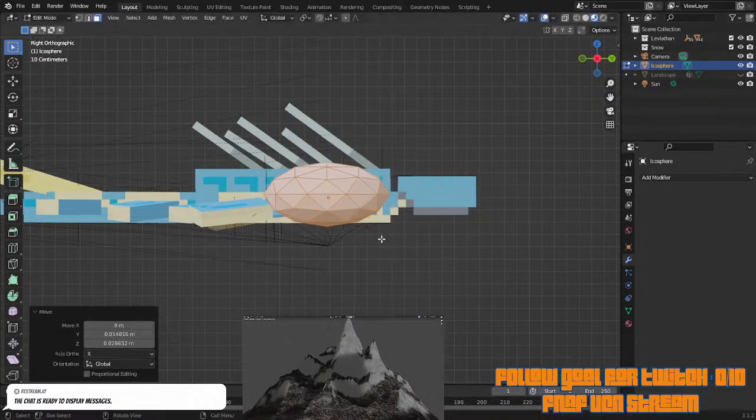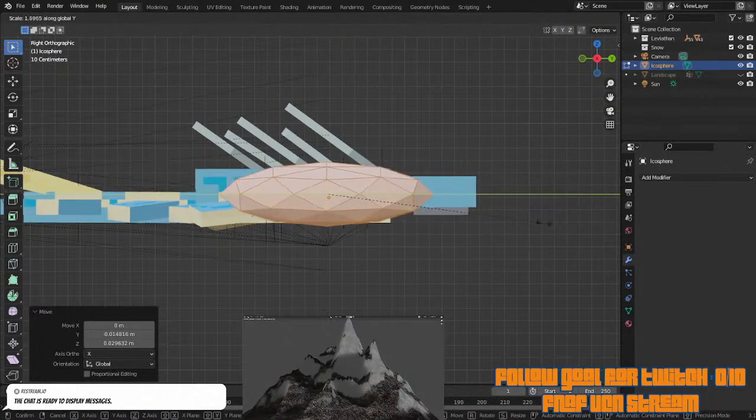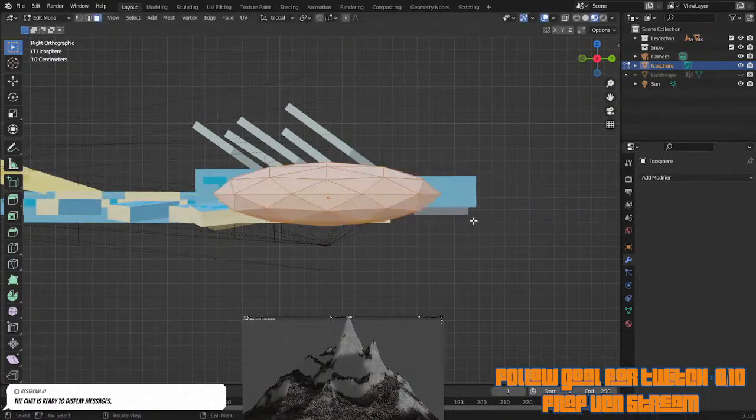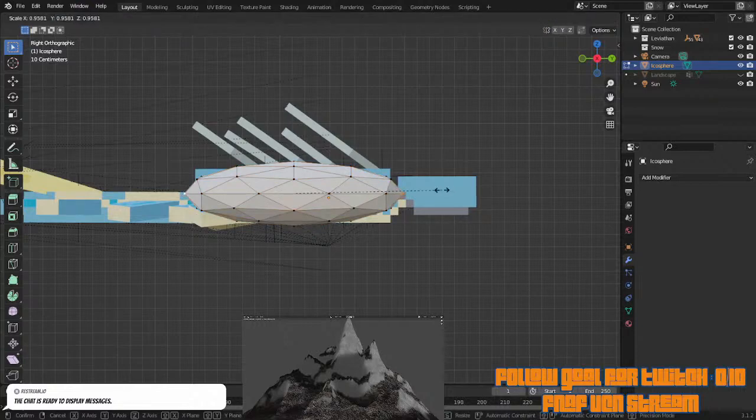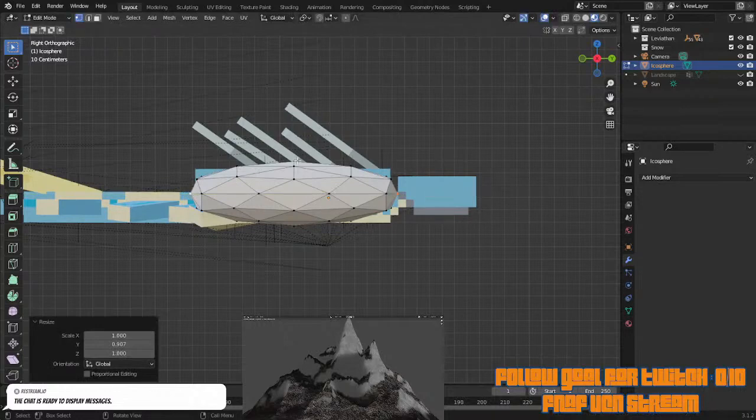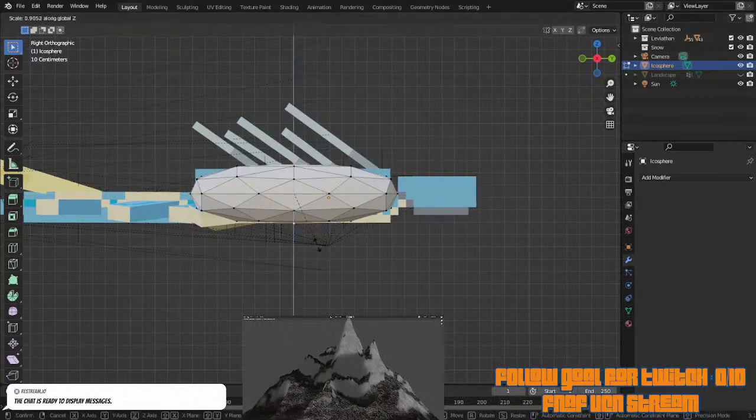So not quite that, like that. Just scale it a bit. Oh, not that much. Oop, press state. The hide button being next to the move button is sometimes convenient, but not right now. Then we want to scale that on the y-axis. Then scale that on the z-axis.